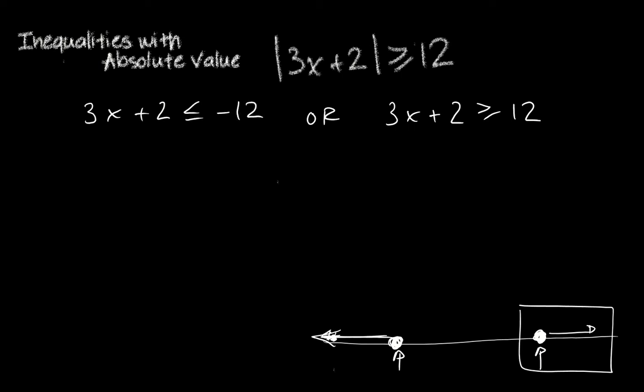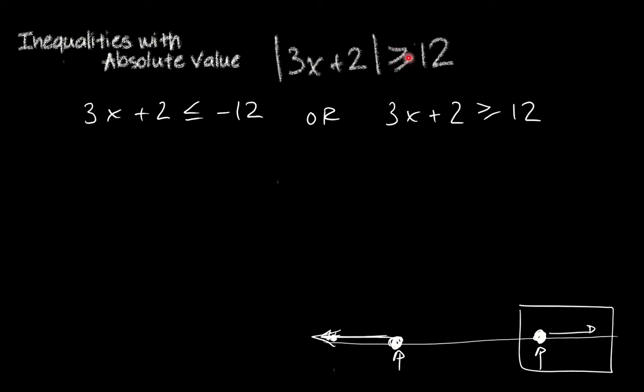Now, a couple things to think about. Maybe a couple different ways to think about this, right? If this was an equality and I was just looking inside, I know that this thing, 3x plus 2, could either be positive 12 or negative 12. So part of it is that I'm considering the fact that it's the 12, which I'm living over here, or it's the negative 12 on this side. And then because it's this absolute value thing with the inequality, I'm going to be greater than this, shooting this direction, or less than it. Now you're going to see this pattern a lot. You're going to see me write pretty much the same thing every time.